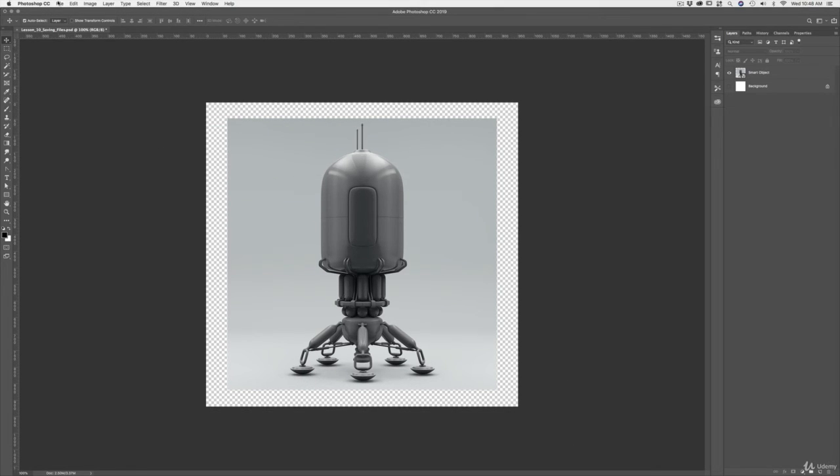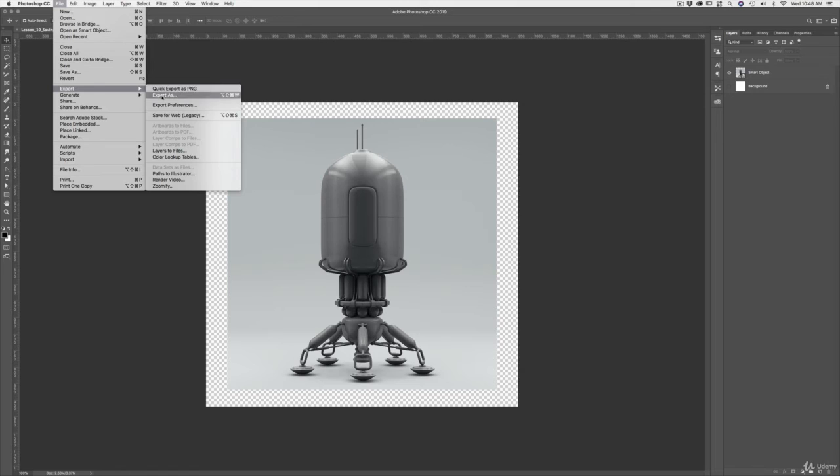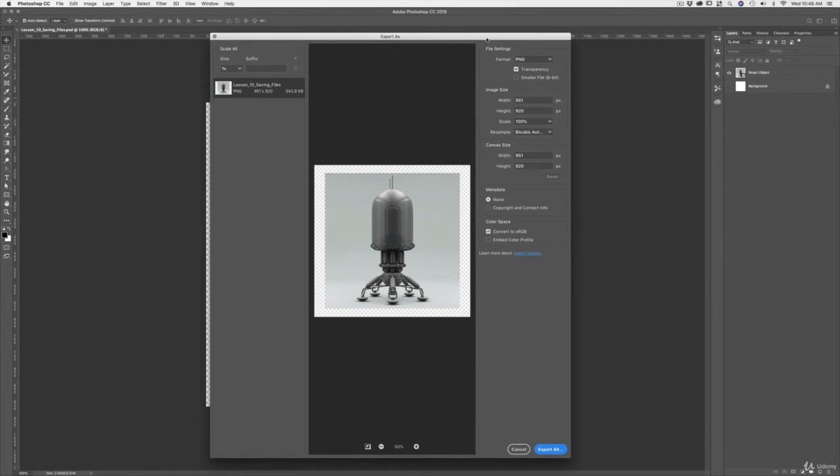Now you also have File, Save As, Export, and you can go to Export As, and it gives you a similar dialog box, and you can choose the JPEG, GIF, or SVG. And that's generally going to be if you're going to have a logo and you want to be able to put it on the web. That's definitely something you would use for SVG.